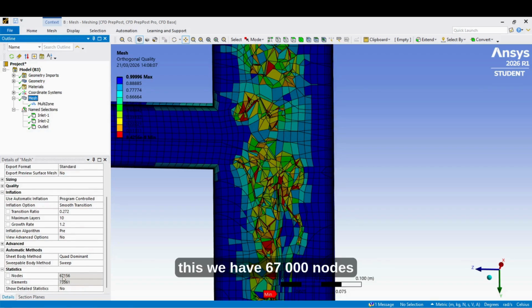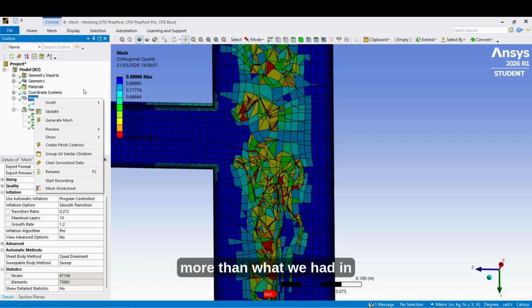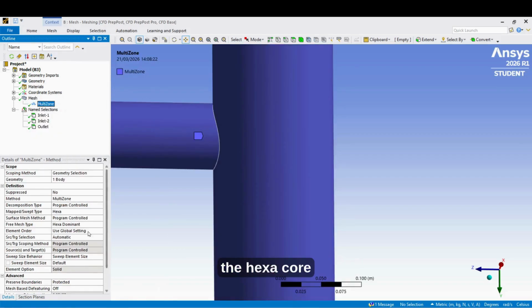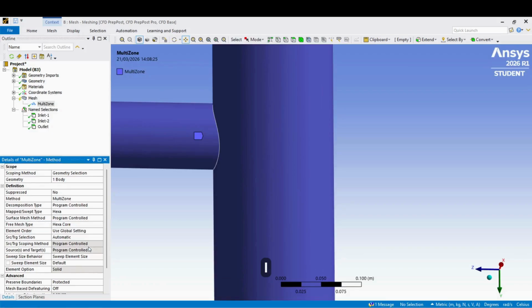As you see, for this we have 67,000 nodes and 73,000 elements. So it's much more than what we had in the hexa core.